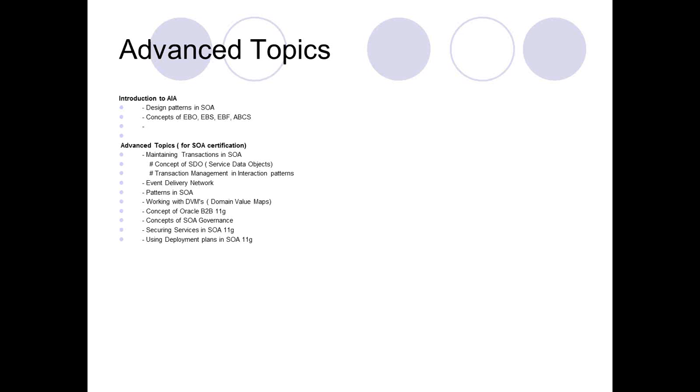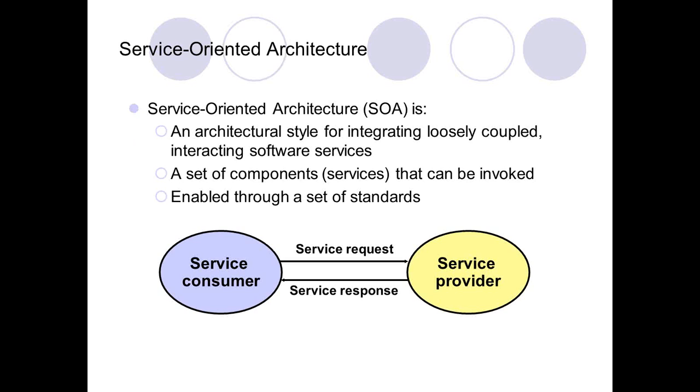So let me go directly to service-oriented architecture. If you see service-oriented architecture, or SOA, it is built of two words: one is services, another is architecture. We know architecture is nothing but a framework or a set of standards. So yes, SOA is built on a set of predefined standards, which have been given by a consortium of forums, in which the big players are Oracle, IBM, and Microsoft.